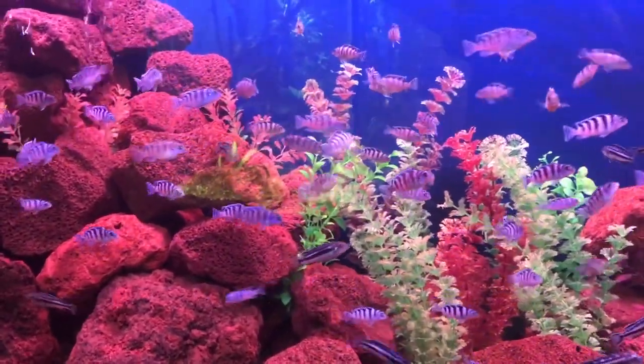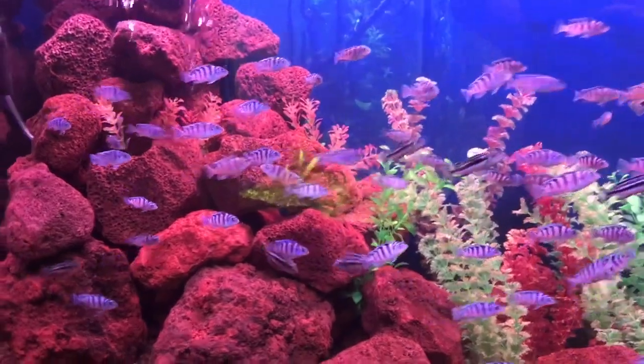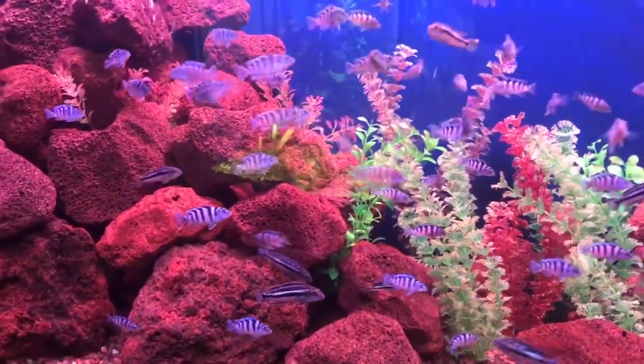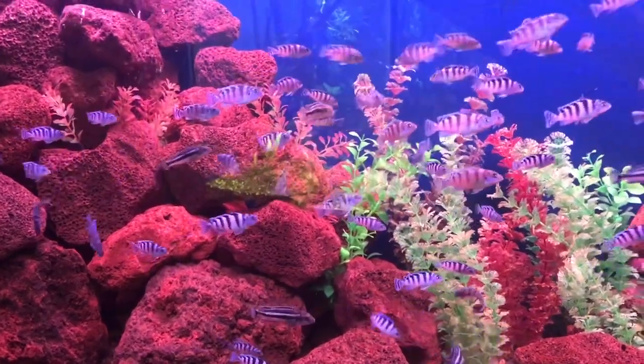The secret I use is the lava rocks, which saves the babies. Then it becomes a lot of work because I have to get the fish out of the way and start netting all the babies. I bring the water right down — that's my front door — so I just have to bring the water out there.